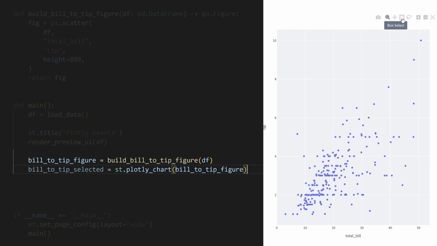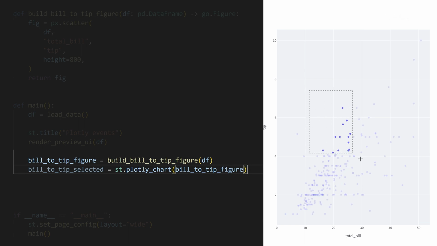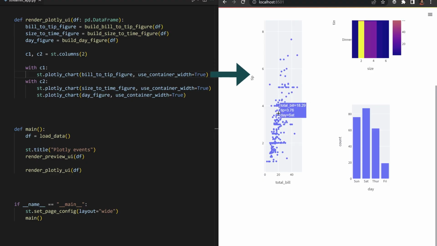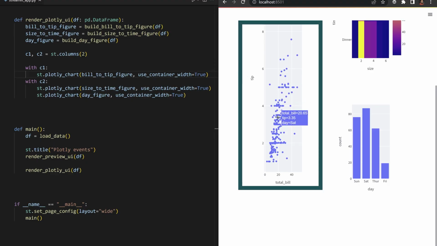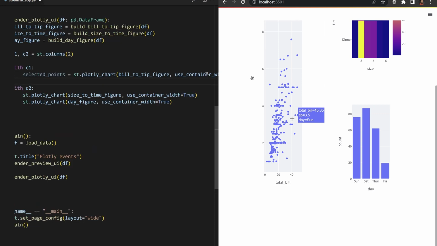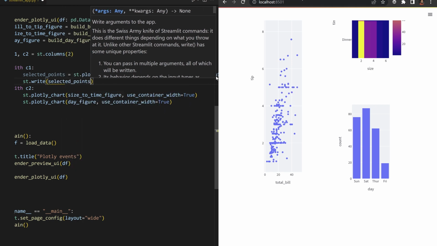Select data points on a plotly chart using the box or lasso selection. Nothing happens. It does not return any information to Streamlit. We need to replace that plotly chart call because the only thing it does is render the chart on the app, and I want to use a component that embeds the plot and yet returns the selected or clicked information.